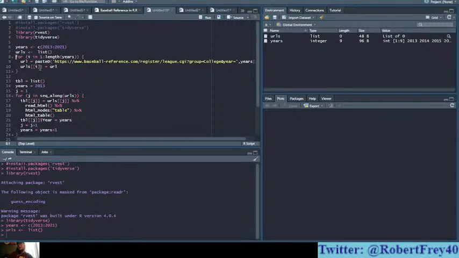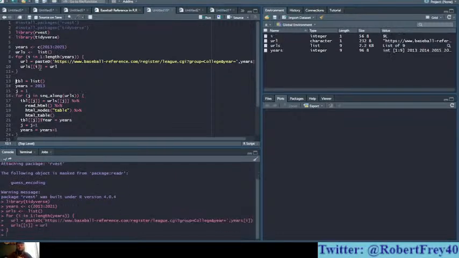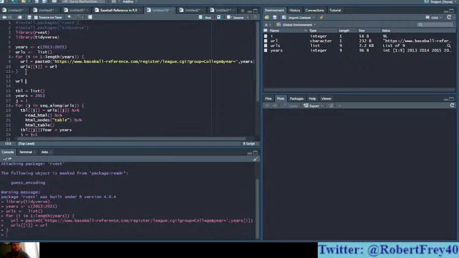Basically, we're creating a list called URLs, and then we're appending that URL from 2013 to the present into that list. Now what we can do is unlist it. So I'll say URLs, piping operator. Good old piping operator, let me tell you. Very useful to insinuate continuation of code. Wouldn't be where I am today without the old piping operator.